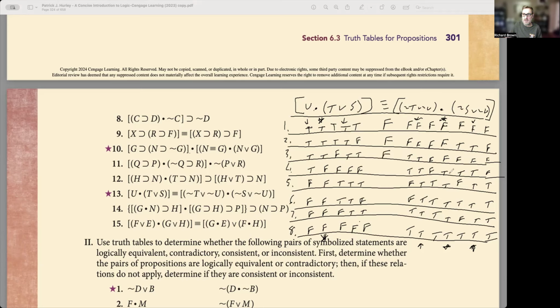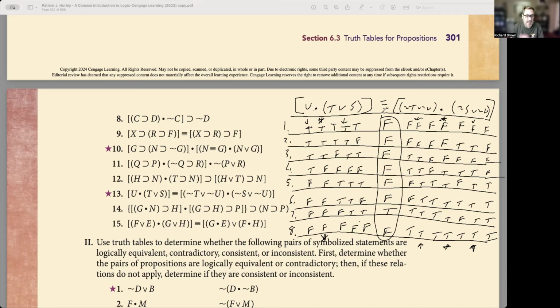And this is false and true, we get a false. False and true is another false. False and true is another false. False and false is a true. And false and true is a false. So there is one line where this statement is true, and that makes this a contingent statement.